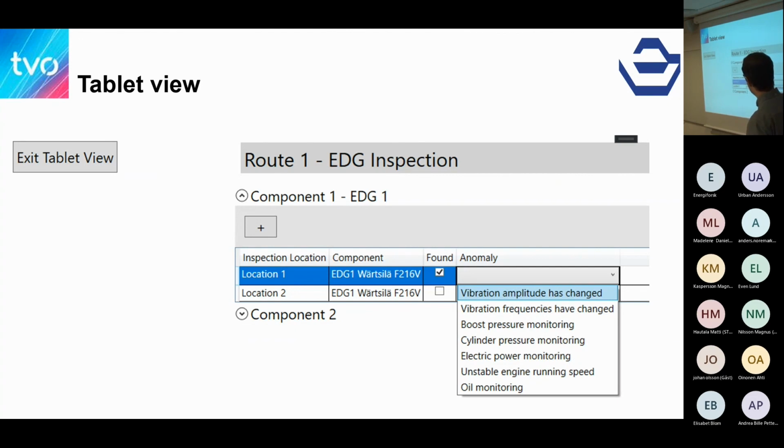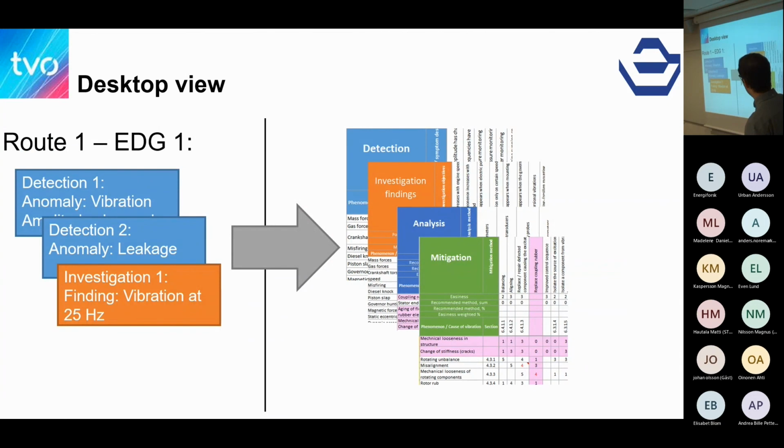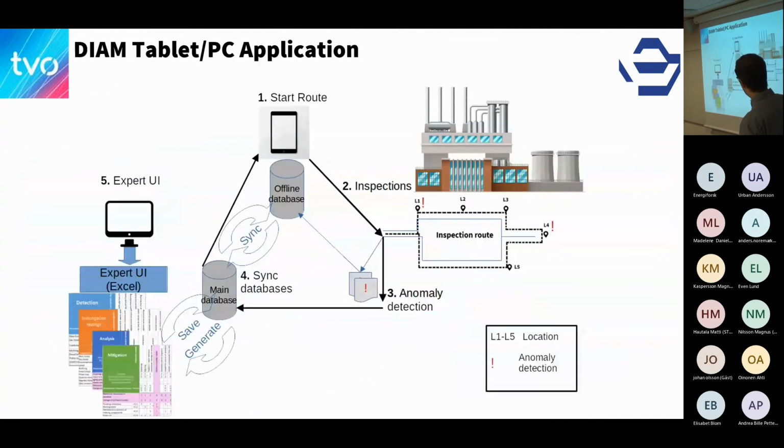So yeah, this is one slide. So this would be the step. I come back to this one. So first we were in the inspections, and we have the locations, and we made some markings, and then we came back to the office, and we synchronized the database in the tablet with the main database, and then we can see that these diam chains are not yet finished, and we need to complete them.